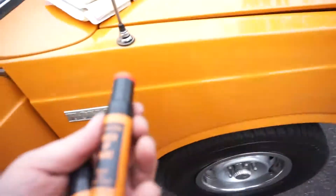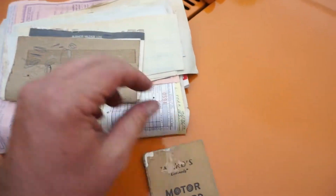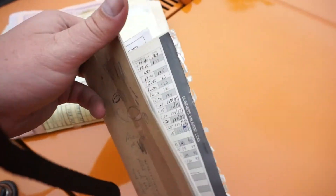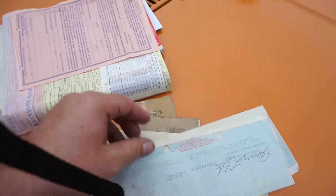I'll pull out some of the paperwork just briefly to go through it. A lot of it's miscellaneous receipts and stuff, but it's cool. It's got original paint touch-up — the paint is still liquidy but not in great shape, just cool to still have it. There's a mileage log book — a couple of them. You've got the Toyota safety warning, warranty information. Just a bunch of cool stuff. Here's the original purchase order from Rodland Toyota.